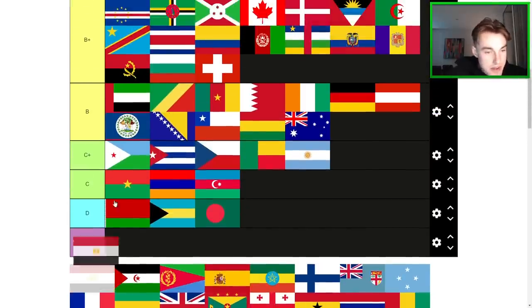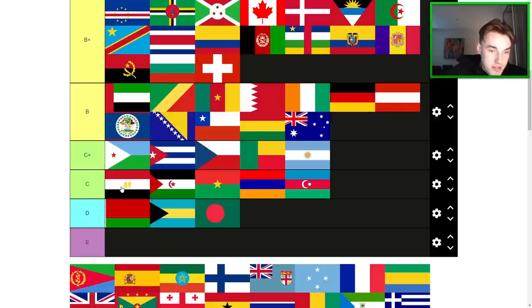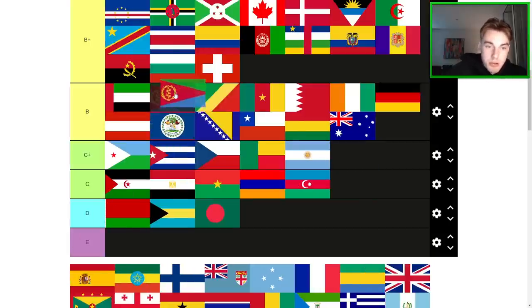Egypt — not my favorite, probably high C. We're getting to some of these boring black, white designs. I prefer it without the crest. Western Sahara here — better than Egypt actually, but a similar region and definitely not a big fan. Worse than UAE. Eritrea is kind of cool — as chevron flags go, it's definitely up there. But I'd put it around the same as UAE because the color scheme uses all four primary colors and it's a bit busy.